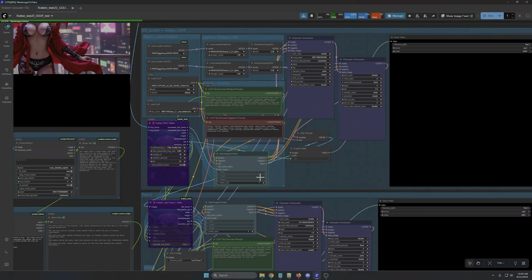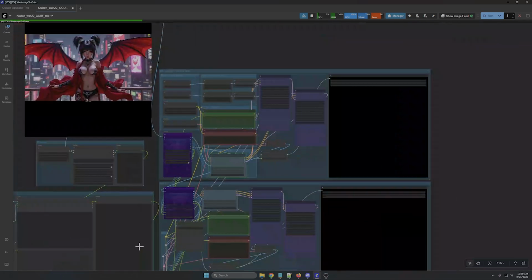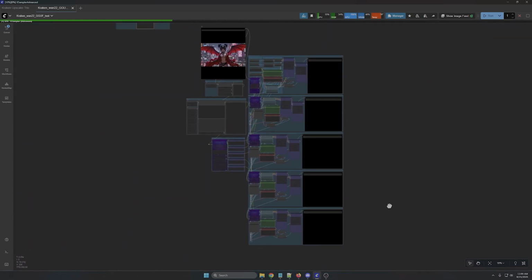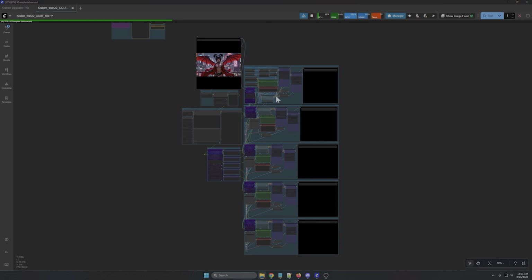Leave the batch size alone. It should always be 1. I'm doing 24 frames per second, which is fed down through all of them, so they will all match. At the very end, we will have videos. Now, it does take a while. So it's 11 o'clock right now. We started about a minute ago. So we will see when this is done how long it takes. This is on a 3090.